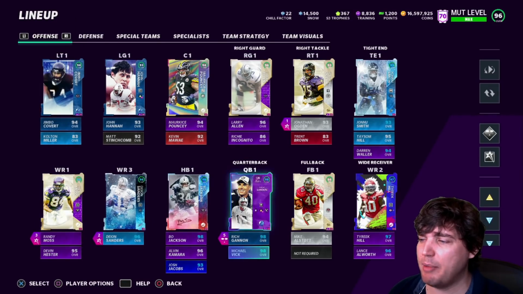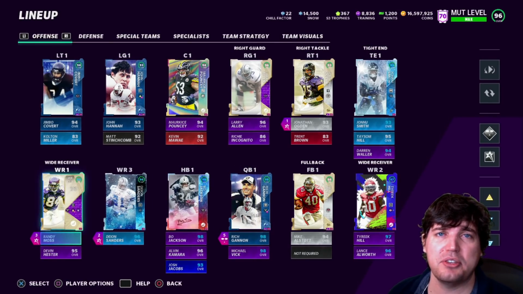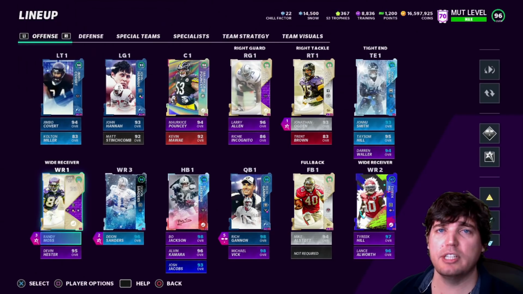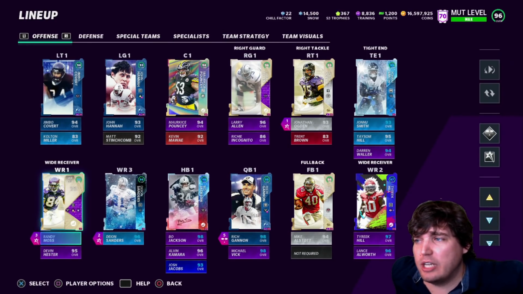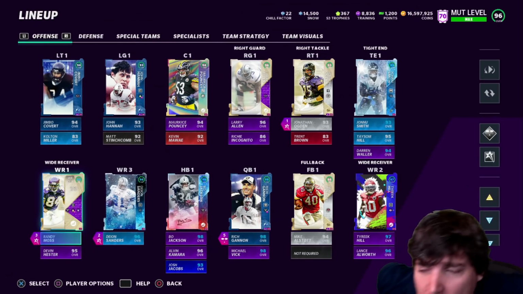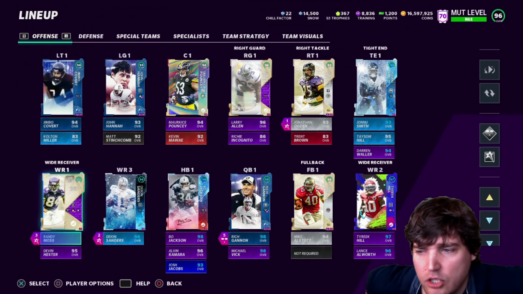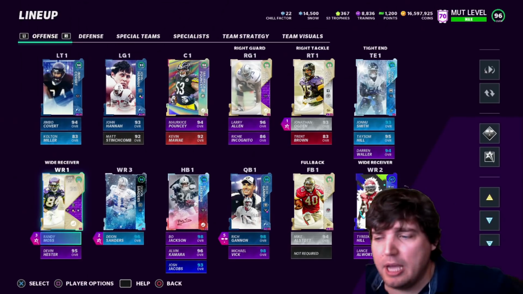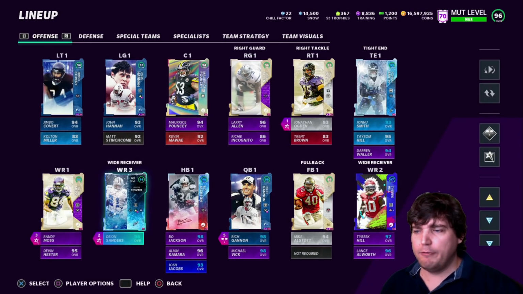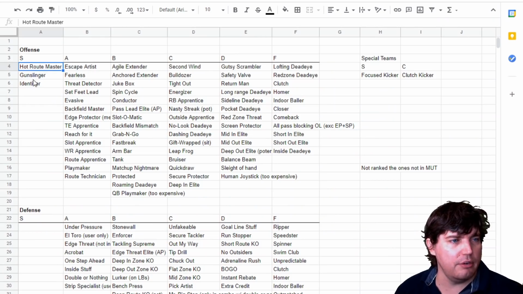Like, I use Rich Gannon instead of Michael Vick because I like the Hot Rod Master better. Randy Moss on an outside apprentice post will torch one step ahead. I torched the one step ahead Deion Sanders for a one play touchdown. He thought he was slick, but no, Randy Moss definitely beat it. So Route Tech, very powerful. I don't want to say it's overpowered because it's 3 AP on him, 2 AP on Deion for the Route Tech.